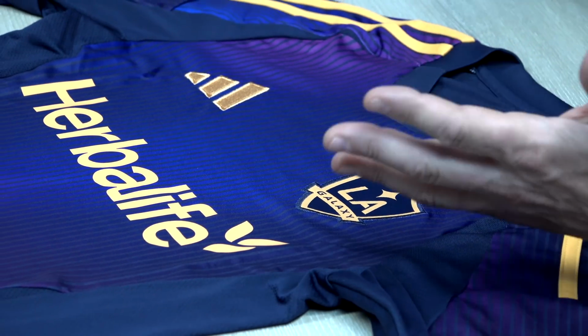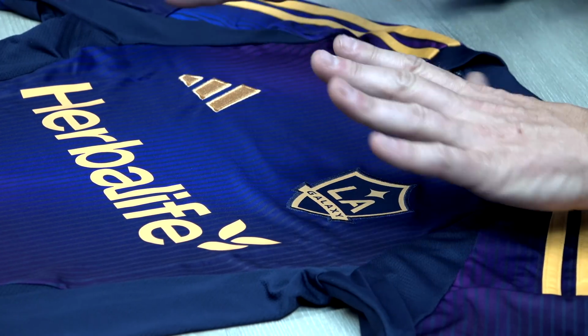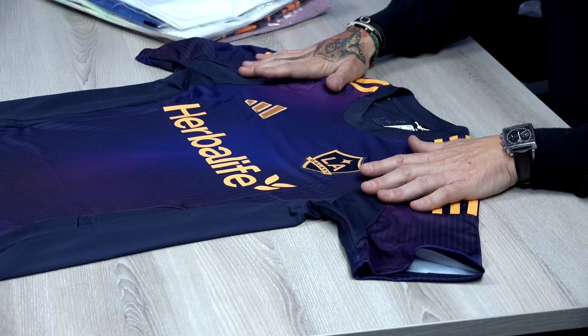I think my biggest criticism with the MLS is the fact that Adidas do all the kits. That's true. If you're Adidas, they've got complete ownership, which is fantastic. But from a fan's perspective, it means you basically get one particular template, or maybe half a dozen. There's a lot of teams with a lot of kits, so there's going to be a lot of product with 3 stripes on it.